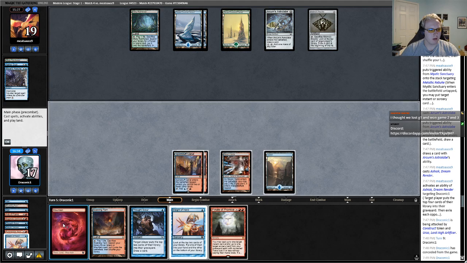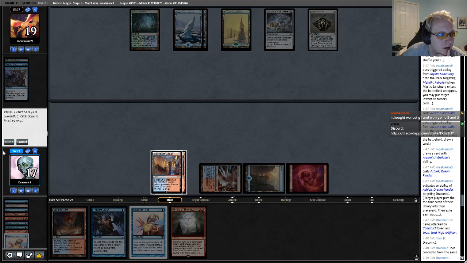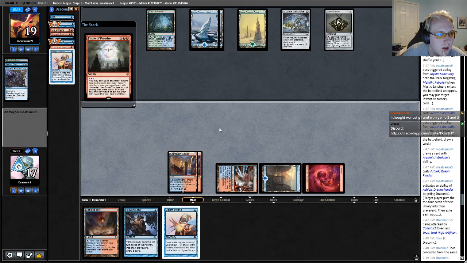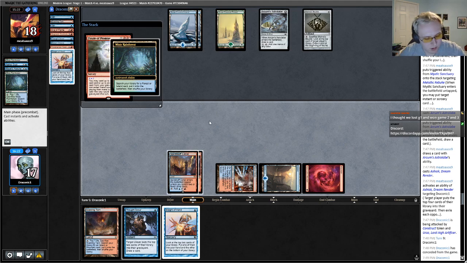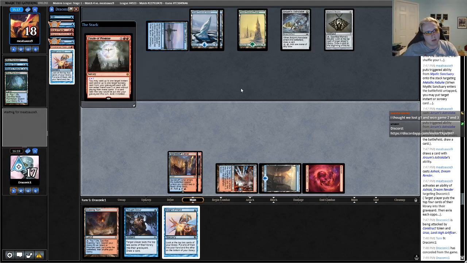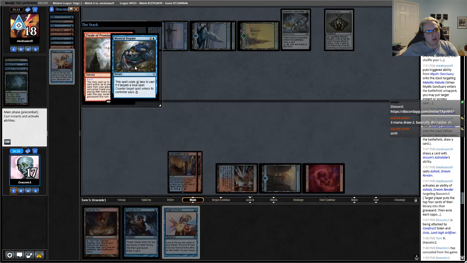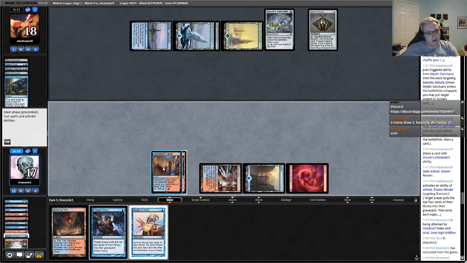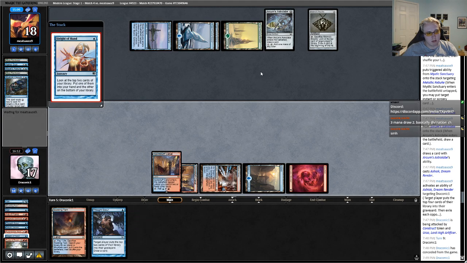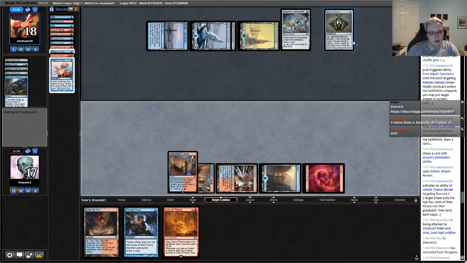Finale. Finale, target, Opt, and Serum Visions. Done. This is mostly to incentivize them to Cryptic Command me. Oh, they don't want to. Okay. Maybe they do? Oh, okay. No. Sleight, find a threat. Two threats. You like 2 threats. Go.